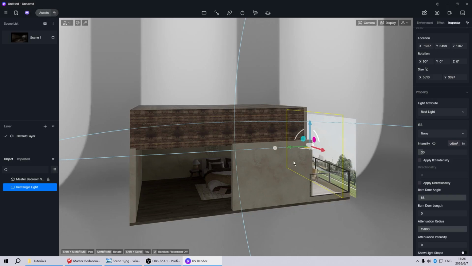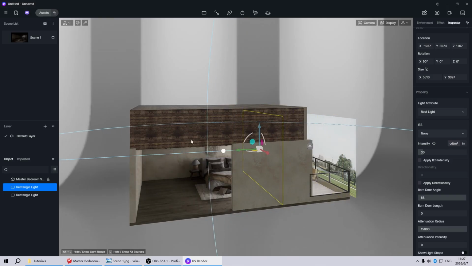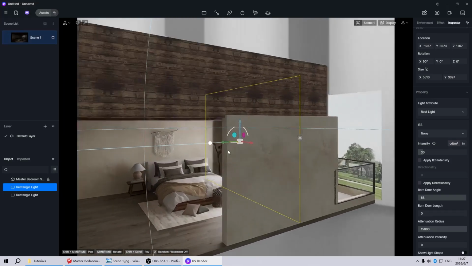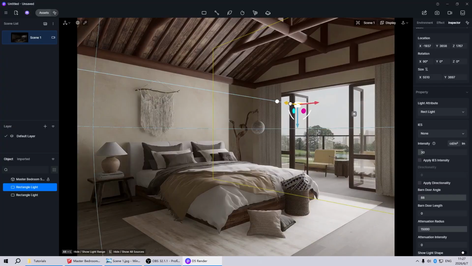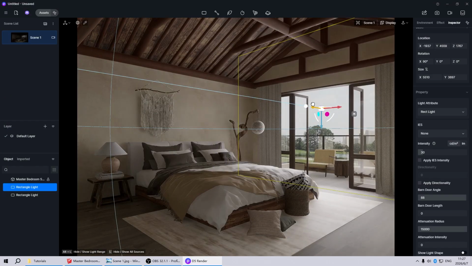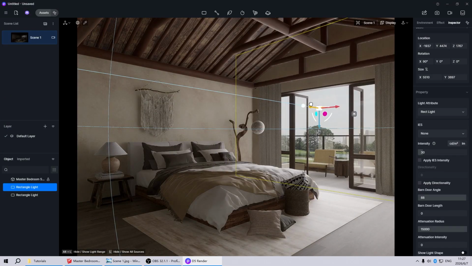Now let's copy this light inside our window. Just put it here and now resize to make it smaller.